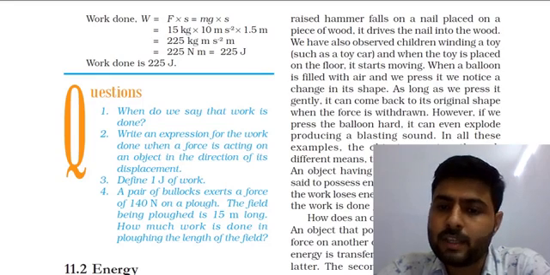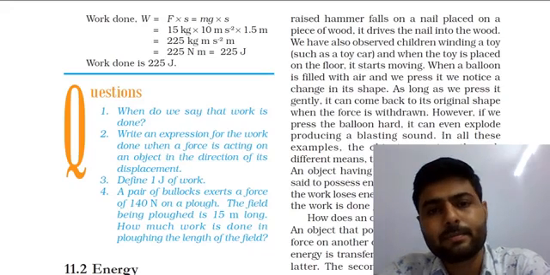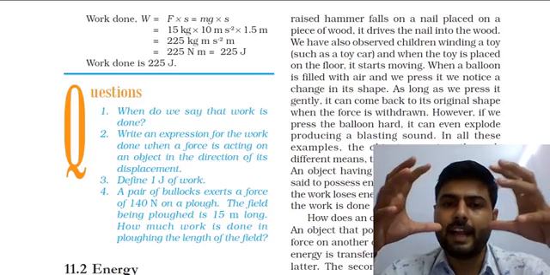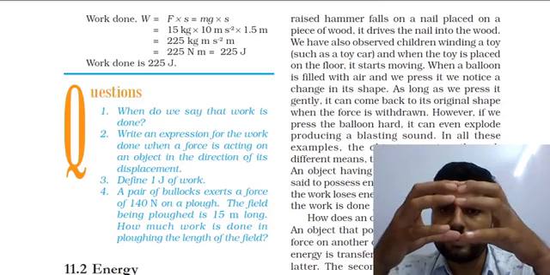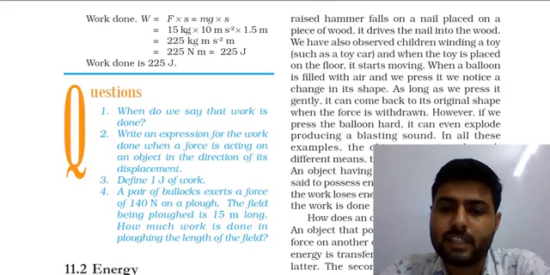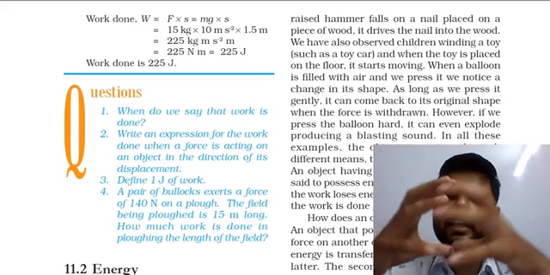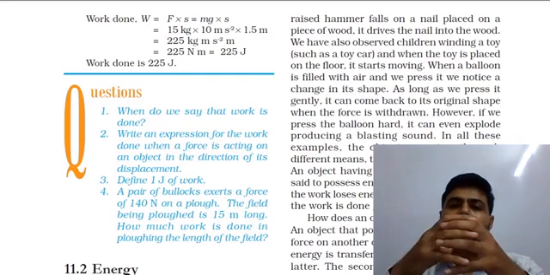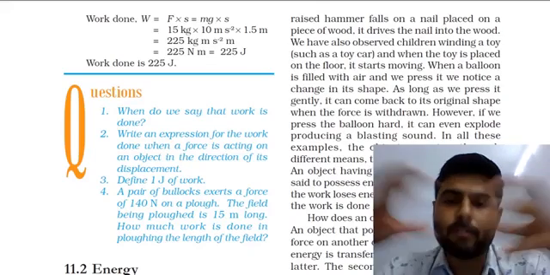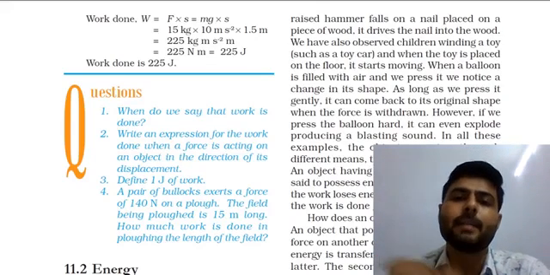When a balloon is filled with air and we press it, we notice a change in its shape. If we press an inflated balloon with our hand, we can feel the change in its shape. As long as we press it gently, it can come back to its original shape. It has a certain limit up to which it can regain its shape on its own. But if we push further and apply more force, what will happen? It will blast.